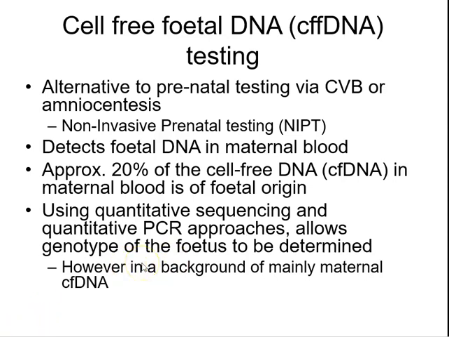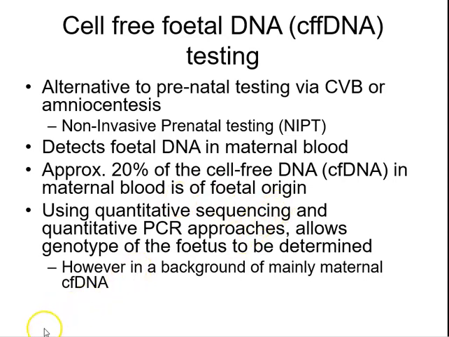Now, within maternal blood during pregnancy, there is cell-free DNA floating around, and that just comes from cells as they die. A lot of your immune cells undergo programmed cell death and they just die, and you have DNA floating around in your blood. And we call that cell-free DNA. In a pregnant woman beyond a certain date, about 20% of that cell-free DNA that you find floating around in the blood is actually of fetal origin. How it gets there, we're not really going into the details on that, just be assured it does get there. In the same way that proteins from the fetus get into maternal blood, and we can test for things like alpha-fetoprotein and so on. So it gets there.